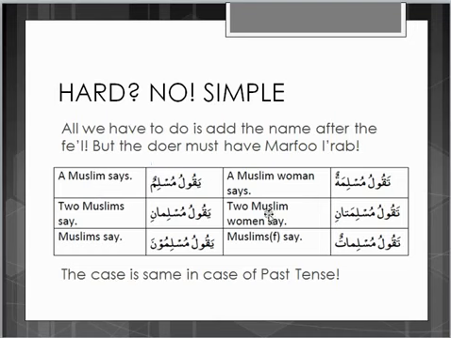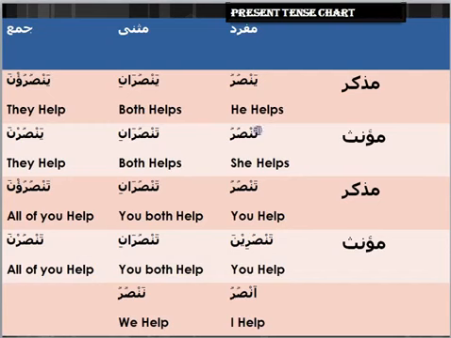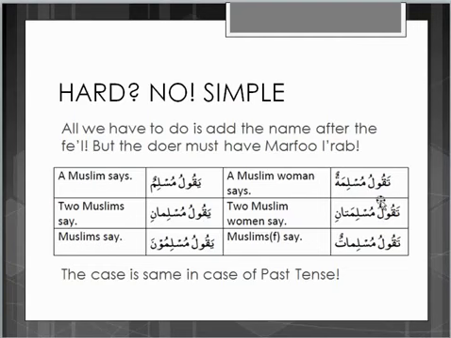So simply Yaqulu Muslimun: a Muslim says. If you want to say a Muslim woman, you have to say Yaqulu Muslimatun. You did notice qulu, right? Yaqulu, Taqulu. Remember, we did Yansuru, and you just put qulu here and it becomes present. So this is how Fe'l works actually. The pattern is the same. If you want to say two Muslims say, then you have to say Yaqulu Muslimani. Now where is this chart coming from? Oh yes, you're right. It's the first chart, the Muslim chart: Muslimun, Muslimani, Muslimin. You have to use that one.